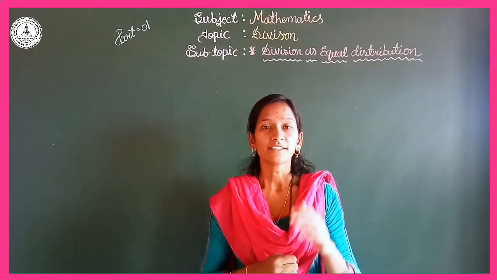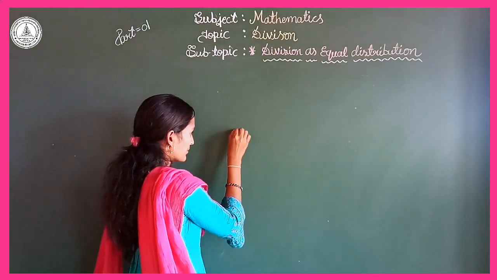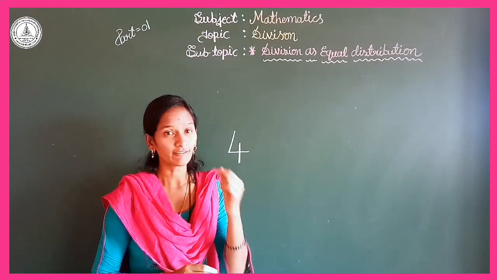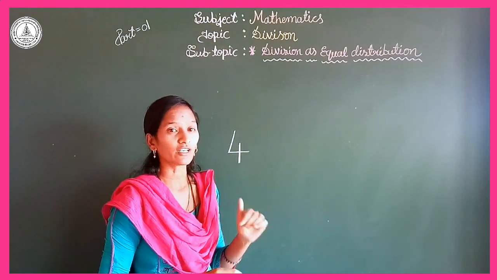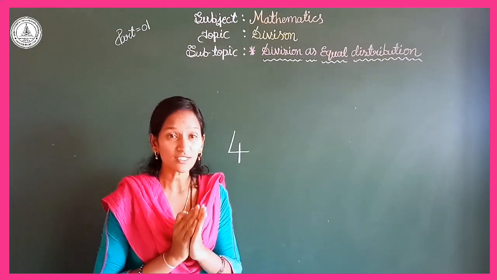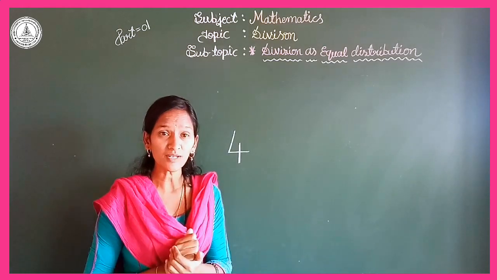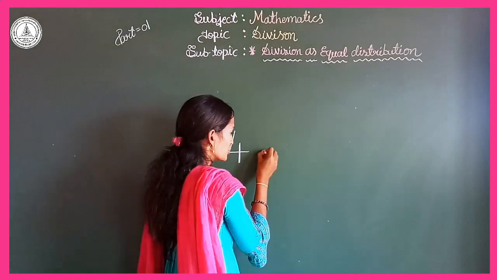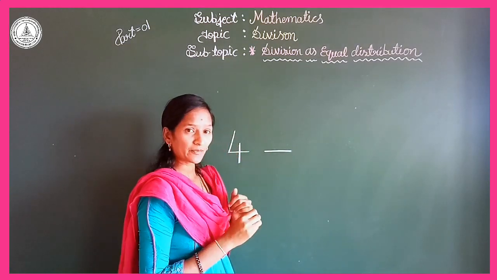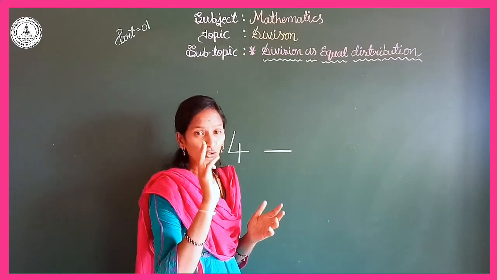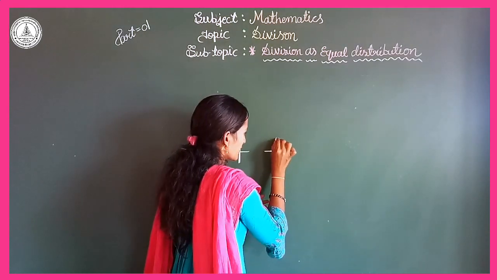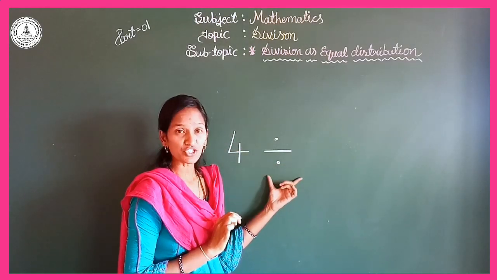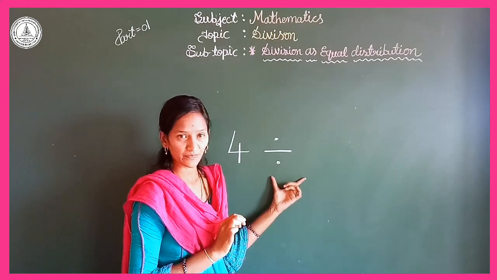Do you know? Yes, see here, first I am writing the number 4 here. So this is the total number of flowers, right? After this I am writing the division symbol. Do you know which is that symbol? Yes. See here, I will show how to write the division symbol. First you have to write down the sleeping line. After that you have to put 2 dots, one on the upside and second one on the downside. So this symbol is called the division symbol. It is read as divided by, right?